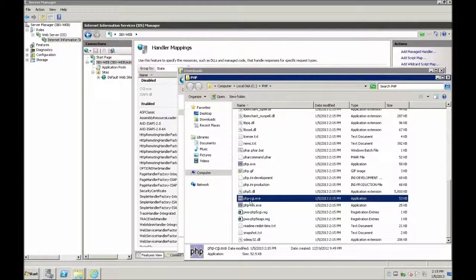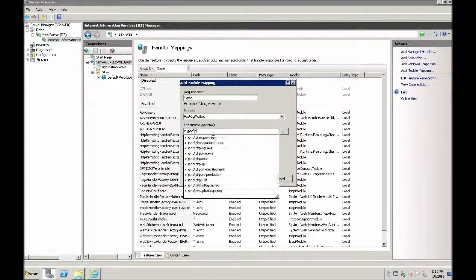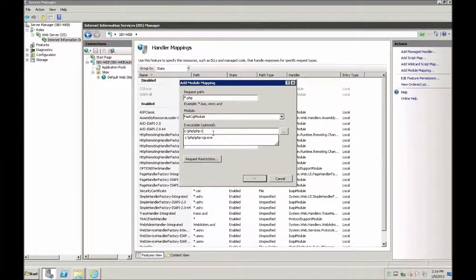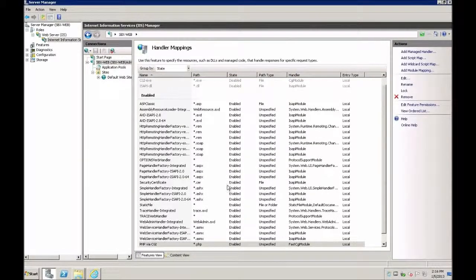Alright, and here it is, and the file we're interested in is actually php-cgi.exe. So if we go back to IIS, php-cgi.exe, and name, you can really put in anything here, and then hit OK, and yes.